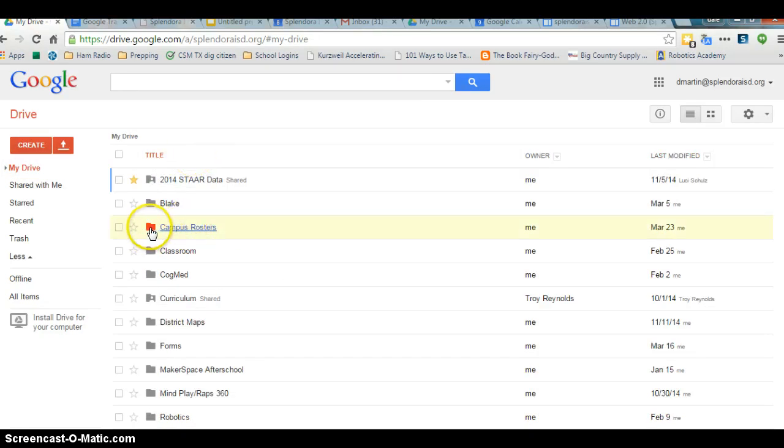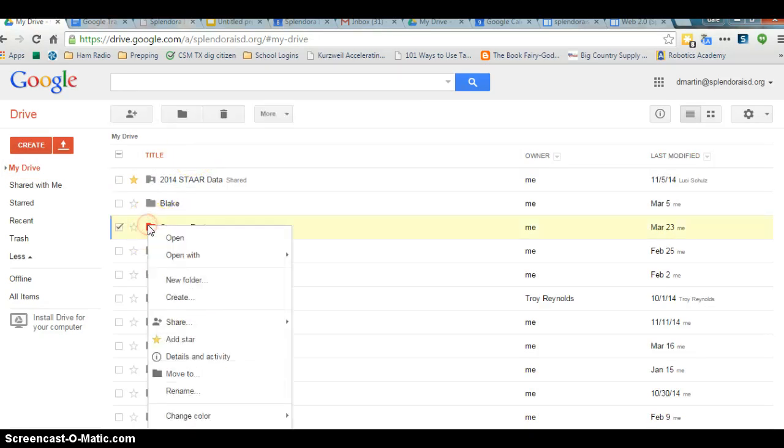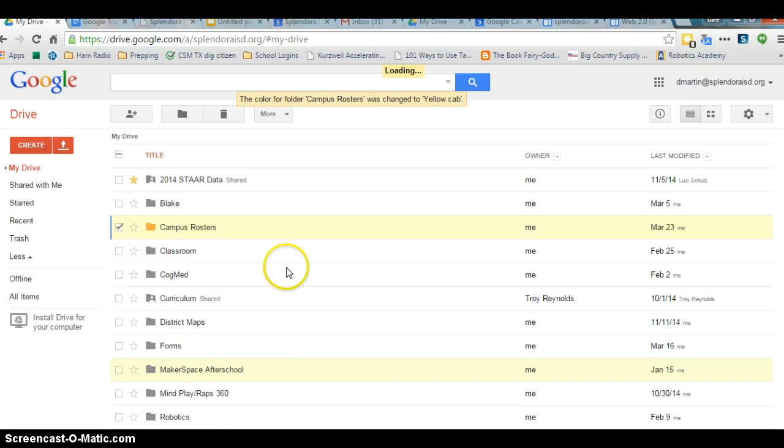For example, this one here, I'm going to right click, and you'll see it says change color, and I can change that color to an orange, and now I can color code my folders, and that way helps you to identify what you're looking for. So I hope this helps. It's just a brief, quick tour of Google Drive.